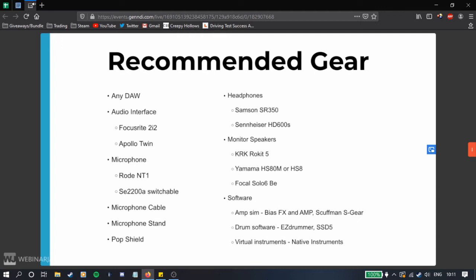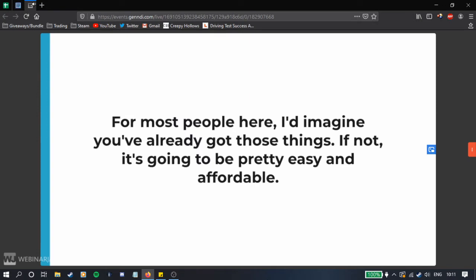I'm not going to go through my personal recommendations here. You can just screenshot this if you want to look at some of the equipment. But what I want to drill in is, this is everything you need. And if you have this, you have what you need. For most people here, I'd imagine you've already got these things. And if not, it's going to be easy and affordable to get them. You don't need loads of outboard equipment, hardware. You don't need this massive professional studio. This is everything you need.